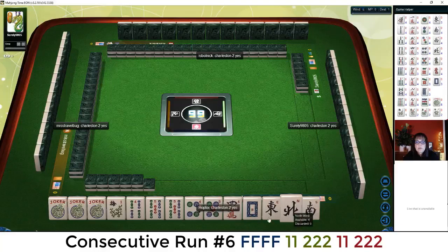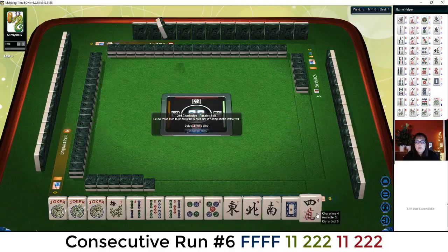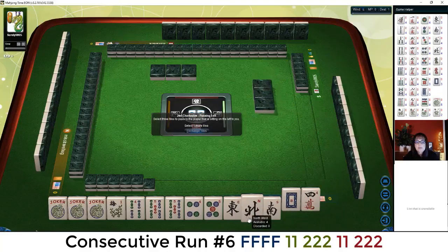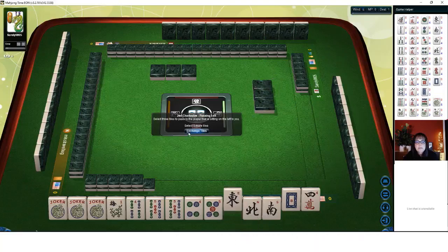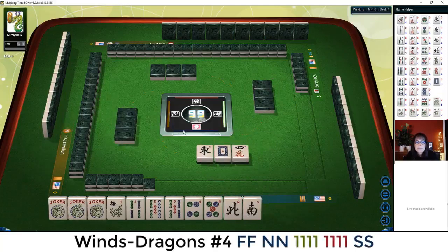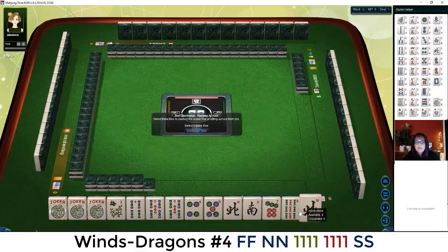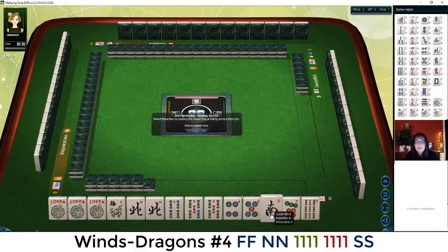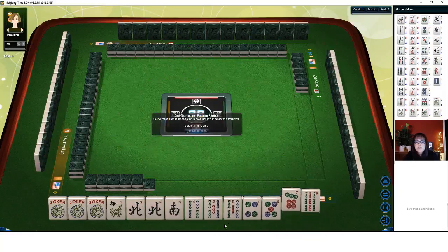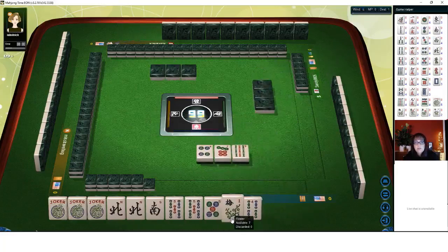So let's keep going. Let's give up the 4, the white dragon, and one of the winds, the east. Maybe we could play north and south with 5s. We could do north and south with 5s. We got a north. All right, so that's a potential quint there, or north and south with 5s. Let's focus on that, because we could still maybe play a quint. So I'd say north and south with 5s, or a quint with north and 5.